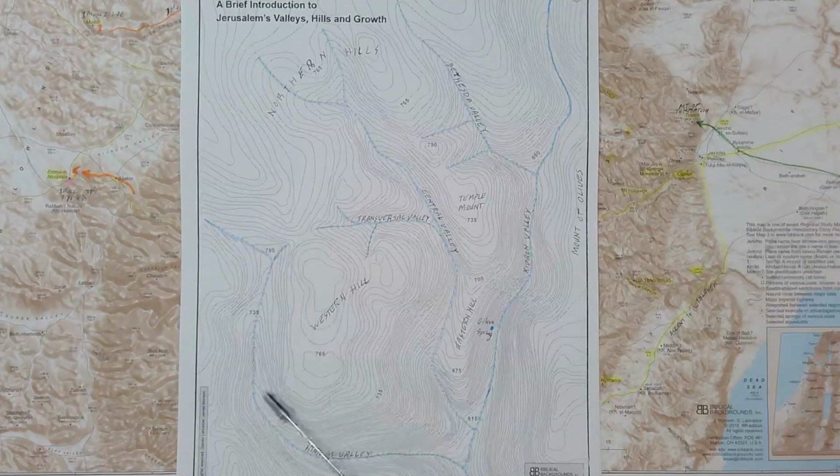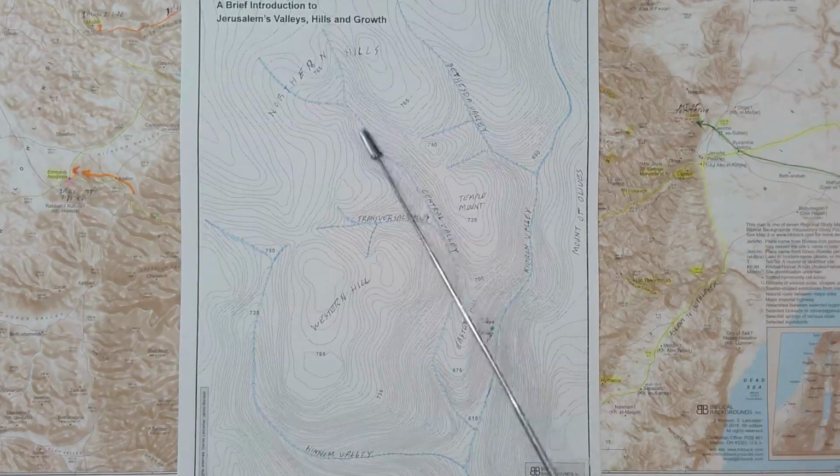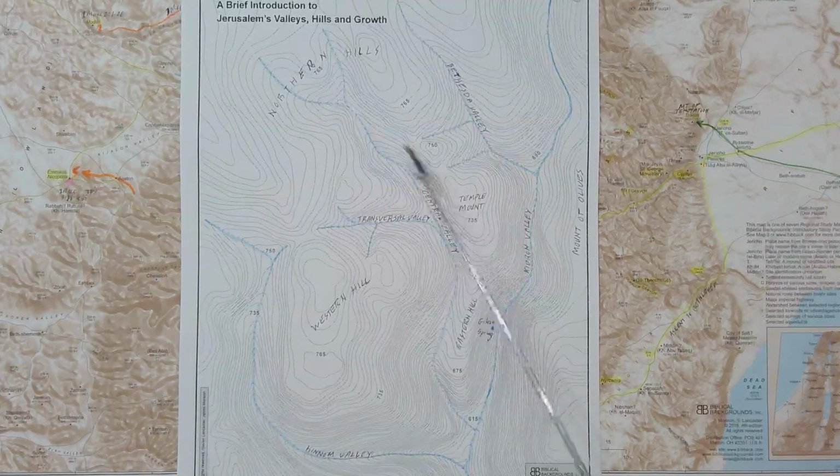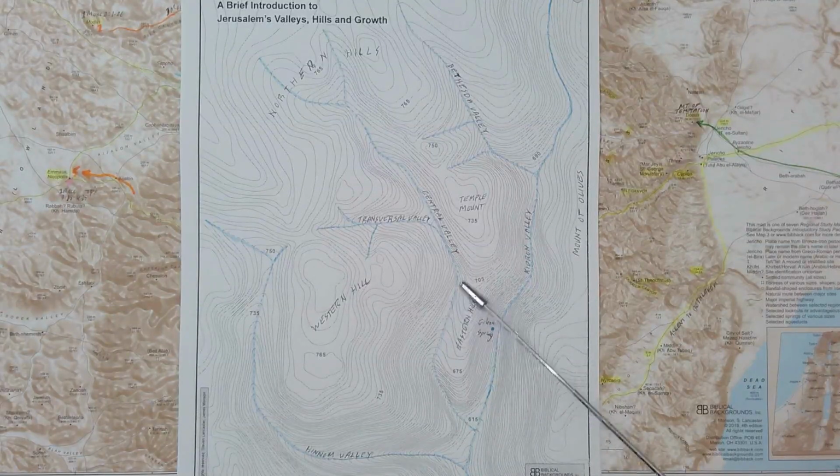The Hinnom Valley, which will end up marking out the western and southern border of Hezekiah's city. The Central Valley, coming through the center part of today's old city, provided the border for both the Temple Mount and for the Eastern Hill.